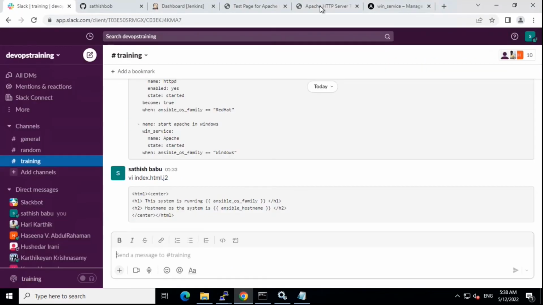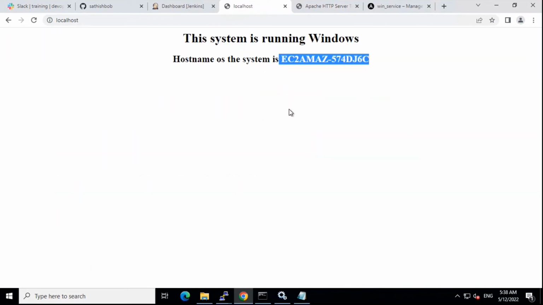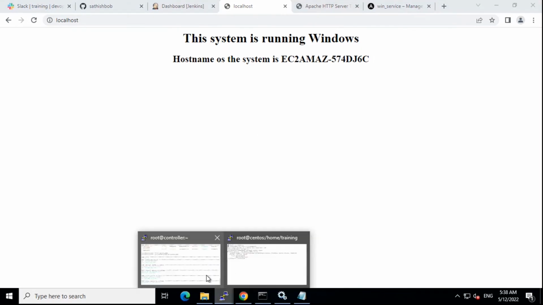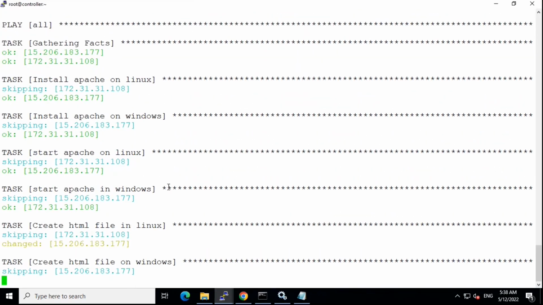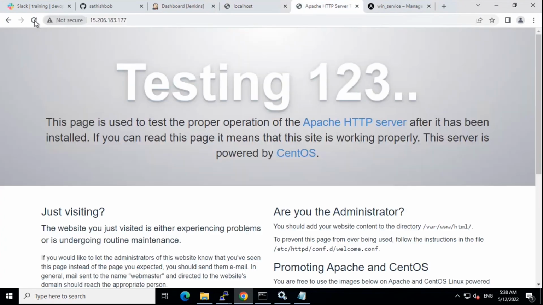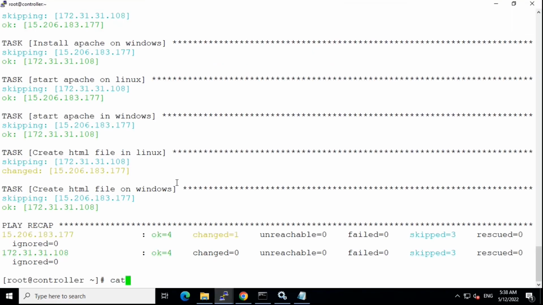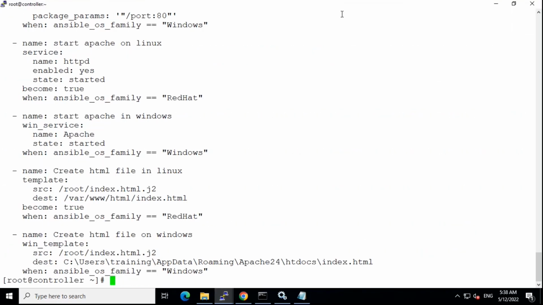Check this page, this page instead of this page. Yeah, it's just printing the actual value. Yeah, this is fine. I need to get similar output here. Apache.yaml.